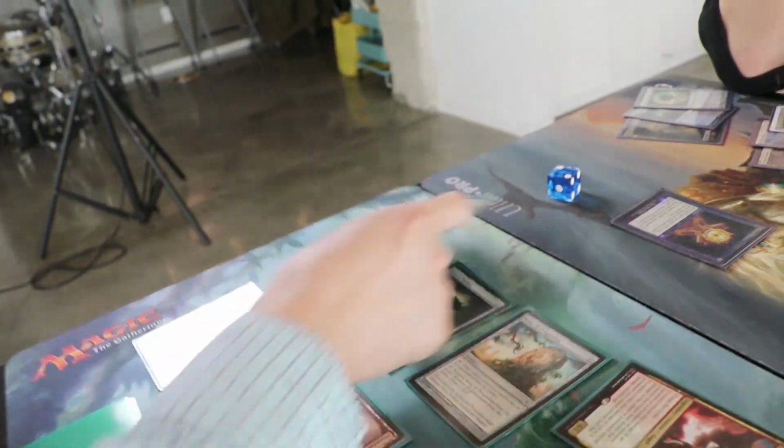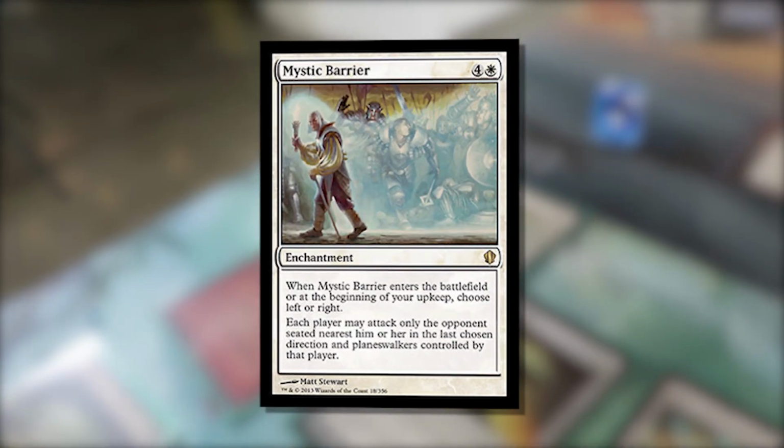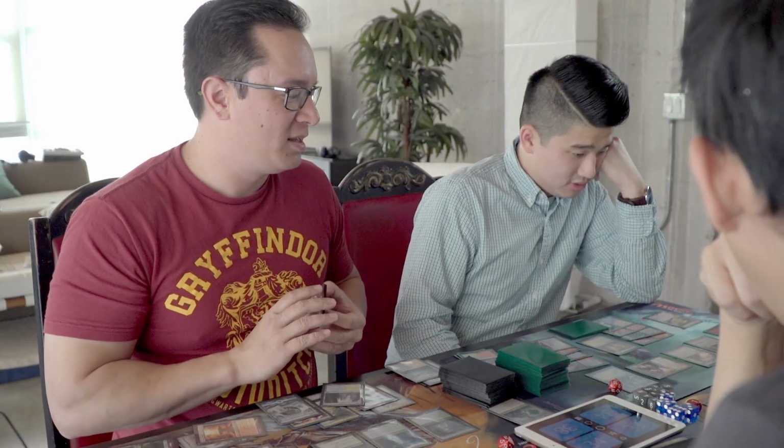It was great. Then I played Mystic Barrier, so I made everybody only attack the player to the right. Turn my Ink Moth into a creature. Yep. Put Rancor onto said creature. Yep. Okay. Don't forget he has Amazavith. Yep. Yeah, he knows.